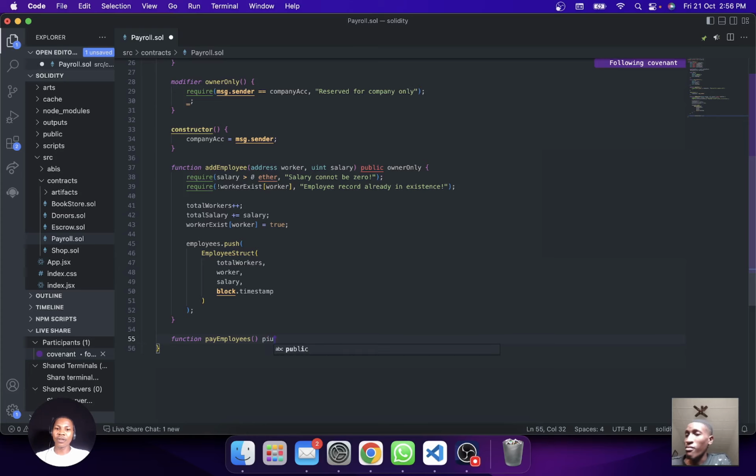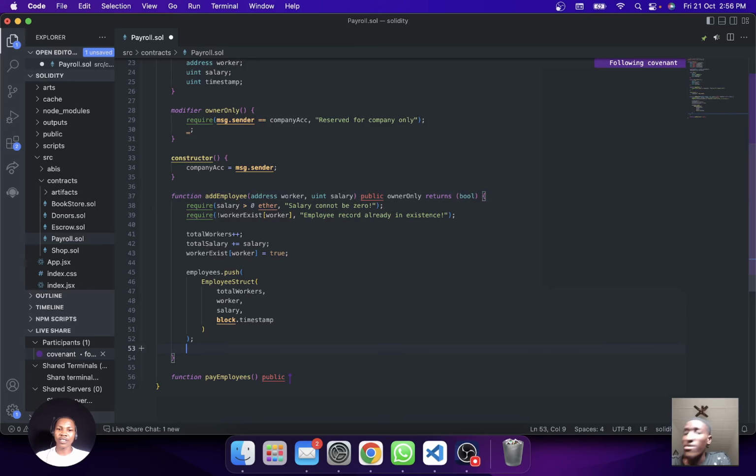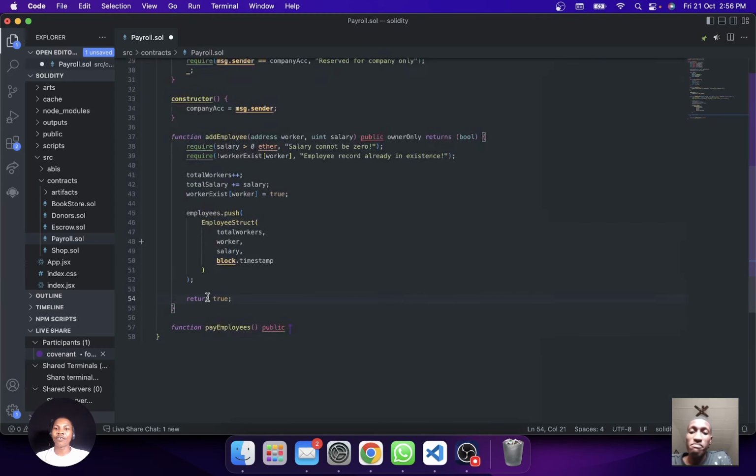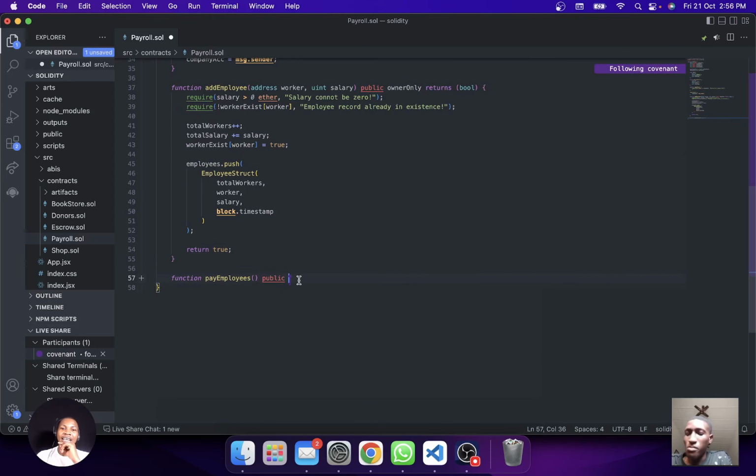It's going to be public. And just for making things a lot cleaner, I'm going to say returns bool here. So at the end of the day, I want to return true. For this particular function, that will maintain a clean flow.